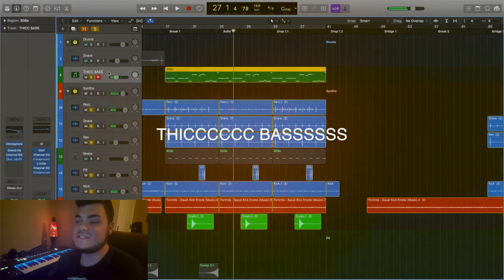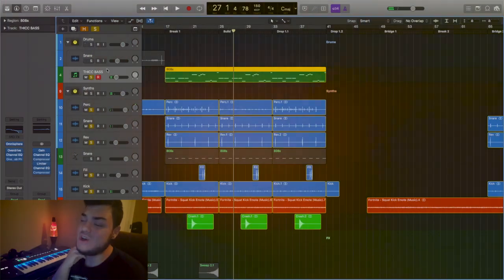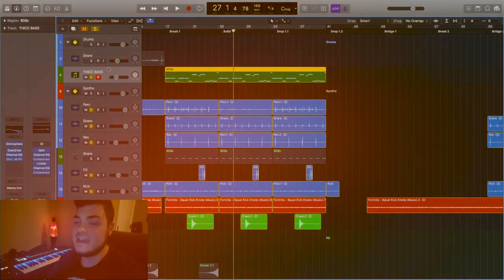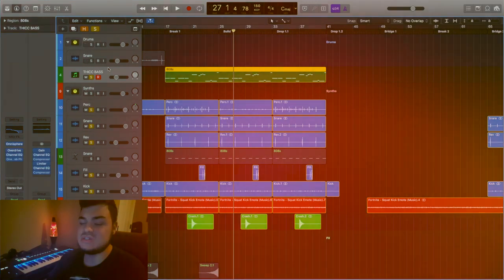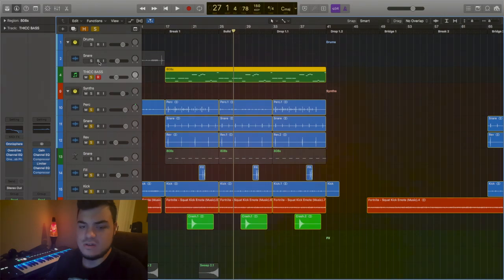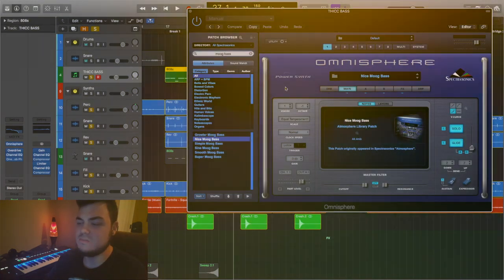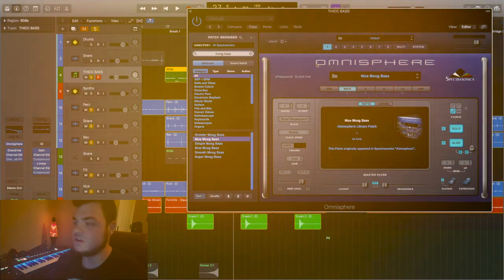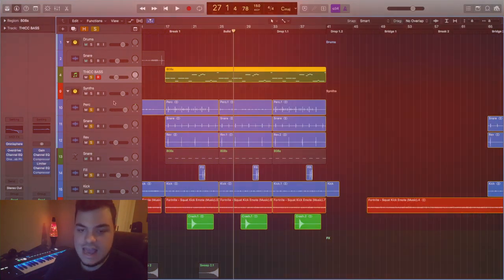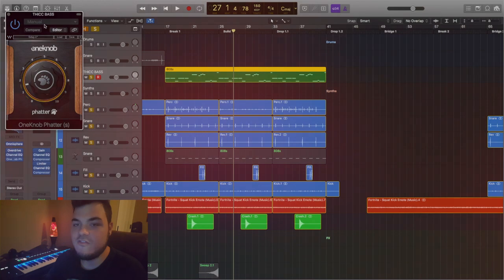The next thing I added in was some bass. And honestly, I don't really like this bass all too much. I wanted to use some 808s, but they kind of just clashed when I tried to add it in, and it didn't really fit. So I just went with this nice Moog bass in Omnisphere. That's literally the name of it, nice Moog bass. And then added in some One Knob Fatter.